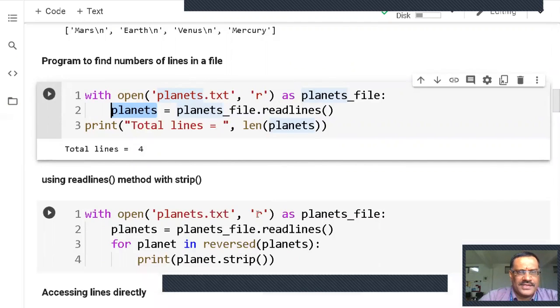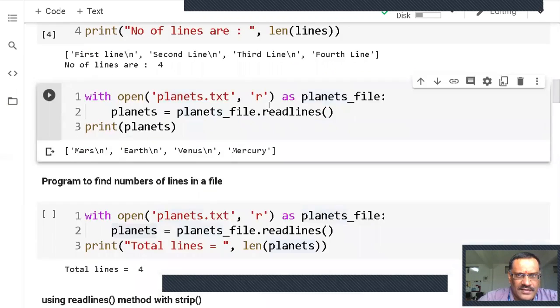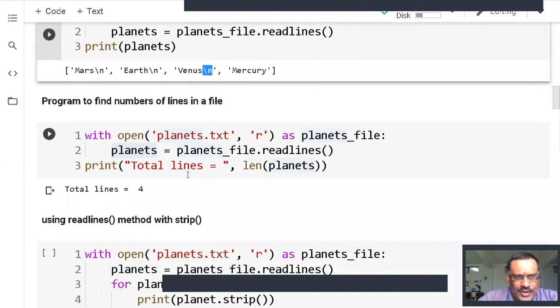Now, what happens? I want to remove this newline character from each line. Look at here. When I read the contents, the newline character is also joined along with the string. So I want to remove that.